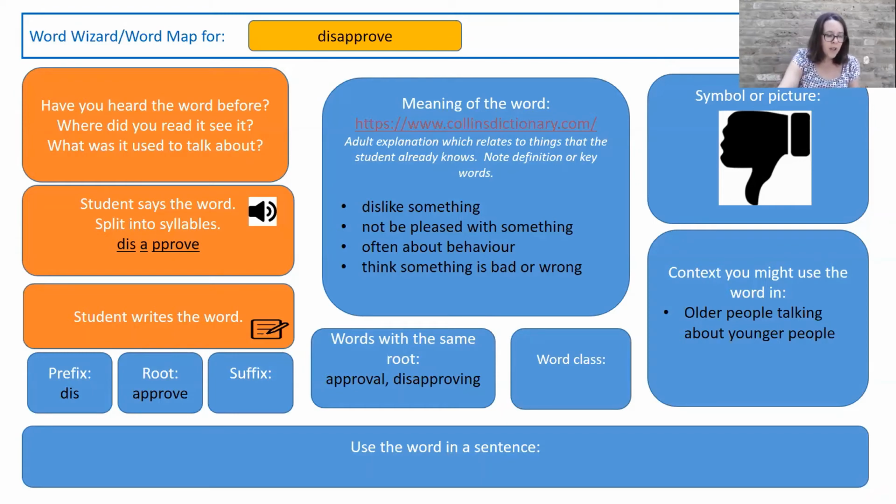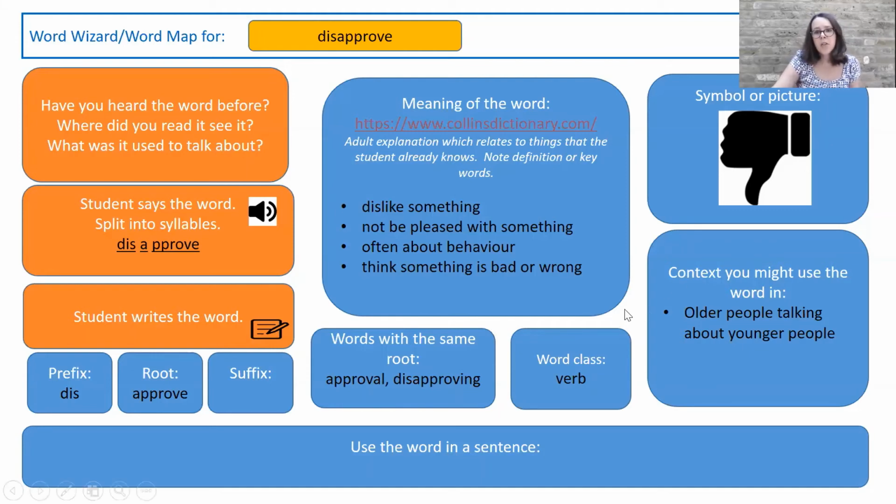So we'd encourage them to think about how they would know what kind of word it was. So if it's something you do, then it's a verb. So is disapprove something that I do? Yes, it is. So it is a verb. Other ways that we can help them is if it describes something, it's usually an adjective. If it's a thing, something you can hold or touch, or something that comes with the in front of it or a, then it's going to be a noun. So helping them understand that is useful for when they come across unknown words as well.